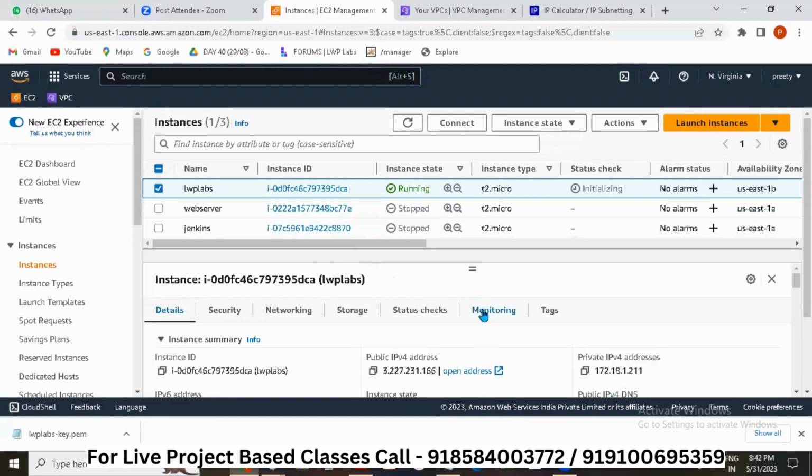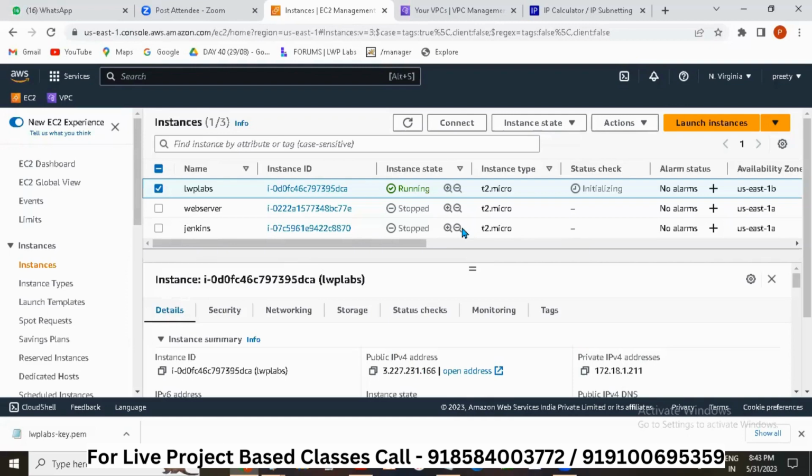Here the private IP is a must, and the public IP is optional. In your company, it won't be there. No instances in a company will have a public IP. Now you must be feeling strange. Why are we studying like this? Because we do not have that VPN network.